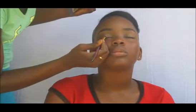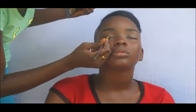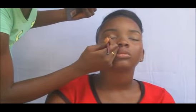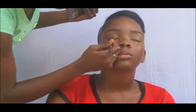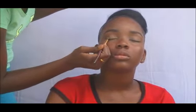After this, I moved on to add some glow to her eyelids before I added the glitter onto her eyes. This actually helps me to make my glitter pop more.